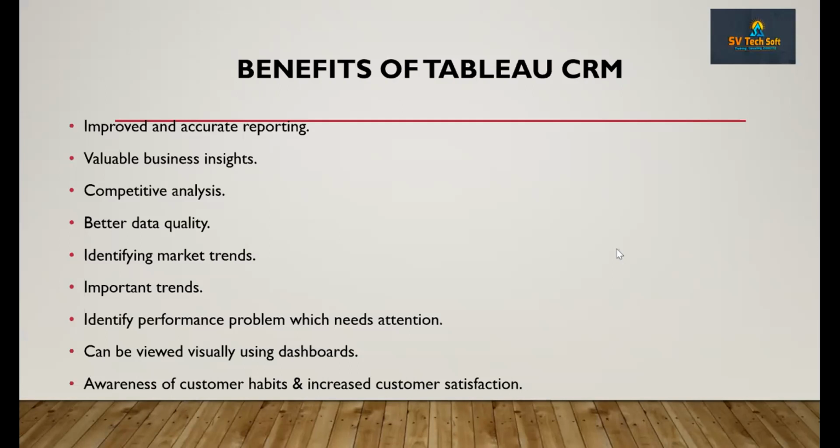And going down the line in the coming future, that definitely has a huge role to play. It does some mathematical calculation, that Einstein Discovery itself, and it will actually give you the analysis trend of where exactly needs to be worked upon, compared to what we can figure out manually. Through this powerful tool, it can give you much more efficient results compared to a normal analysis. The important trends, and identifying performance problems which need attention, can be viewed visually using a dashboard. So there's a dashboard where you can visually view what are the areas you need to work upon.